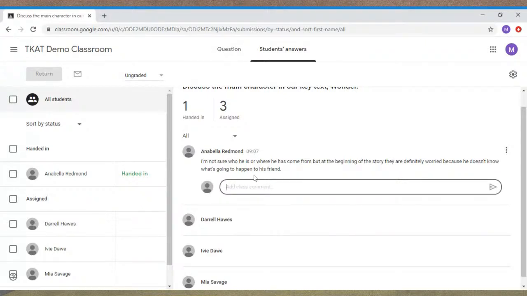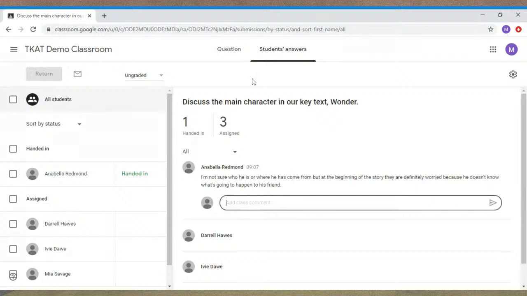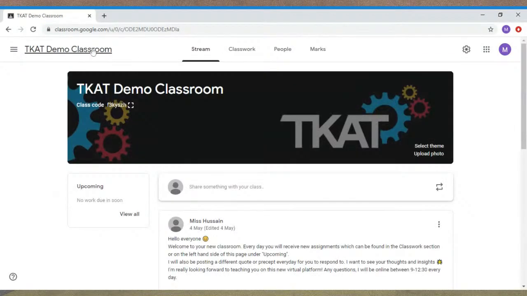Bear in mind, when we reply on this part of Google Classroom, it will be public, so every single child can see that. Be aware of what you're commenting back. We go back into our classroom. So that's a little guide on how to give feedback to your students on Google Classroom.